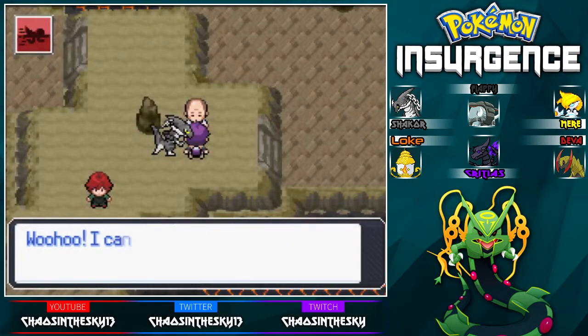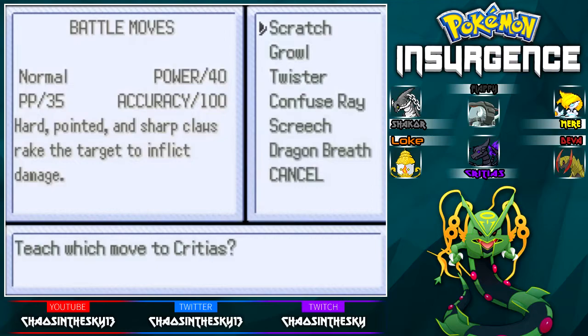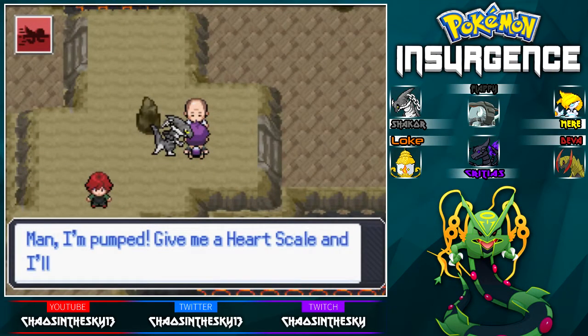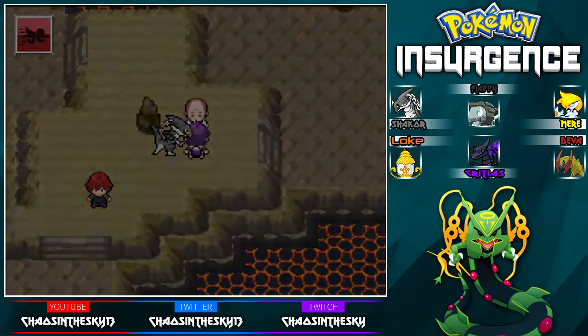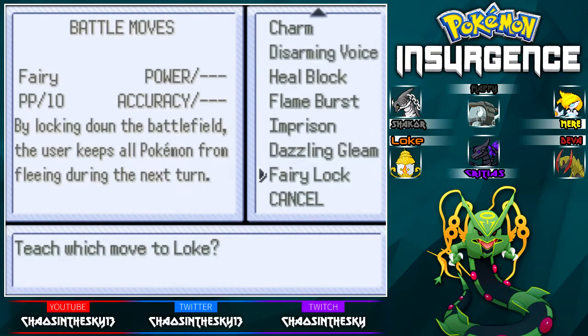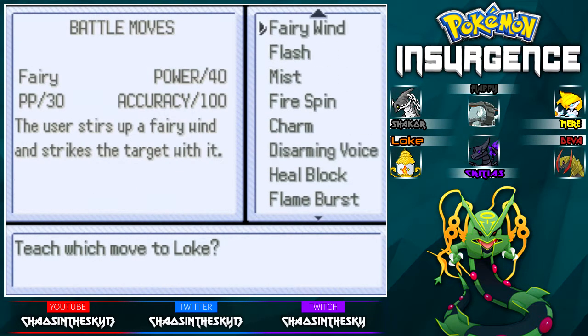Right now, I'm just looking, pretty much. I'm not really certain on taking any of these. Critias, what do you got? Not much. Not much at all. Okay. Nothing really worth even looking at. Let's see, Loki, who can probably have a couple of other options once he evolves. None of these are really worth it.